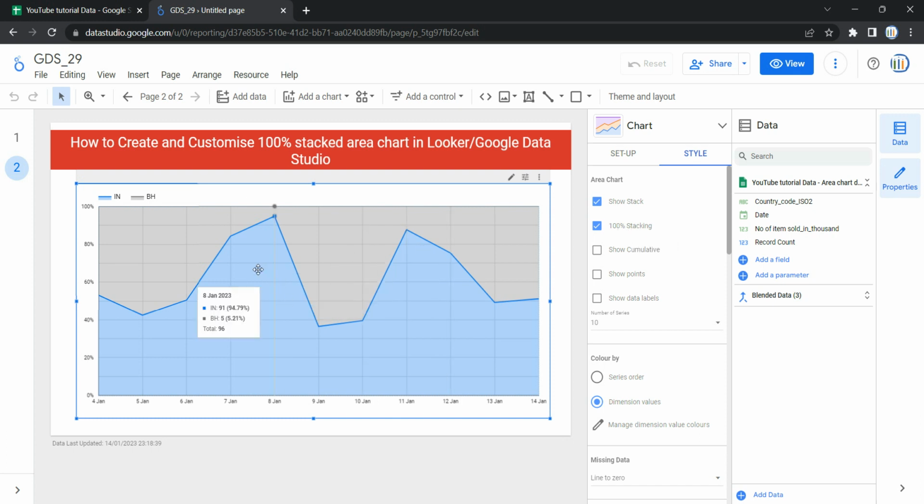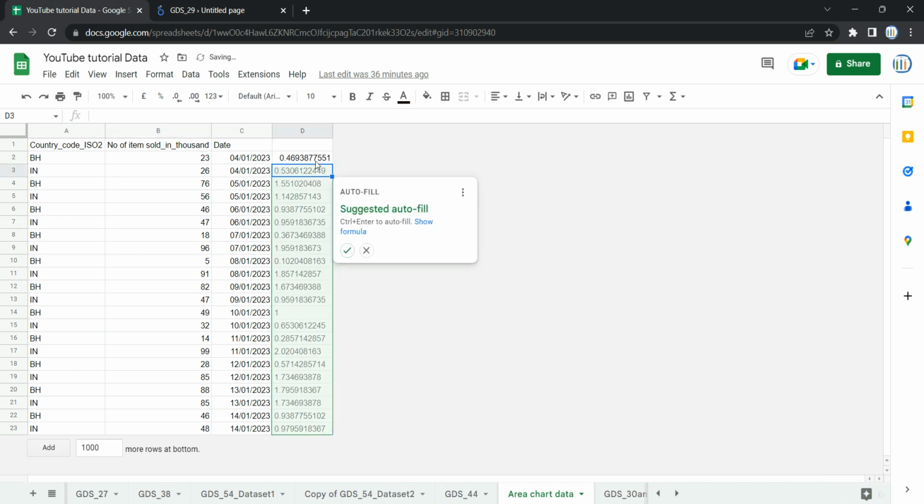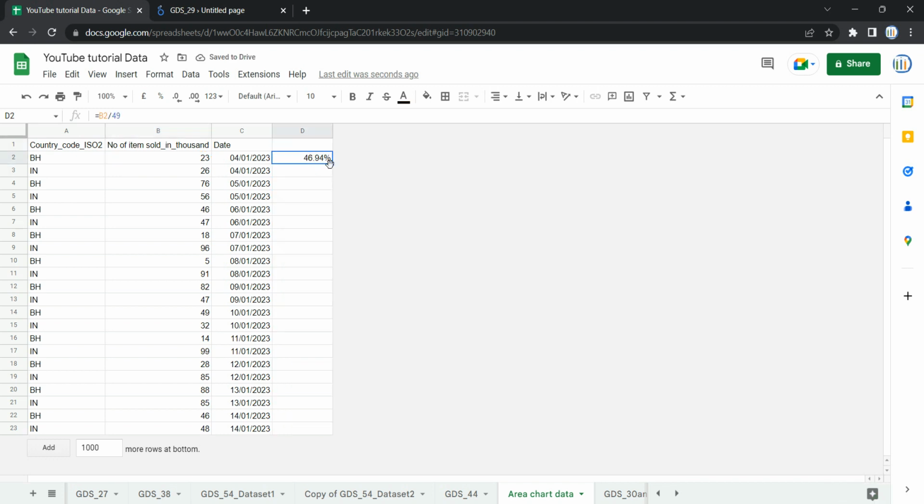So for example, let's take one day, which is 4th of January 2023. Now the total number of sales that has been done on 4th of January is 49, right? Now if I take the percentage of Bahrain, which is 23 divided by 49, which is around 47%, right?